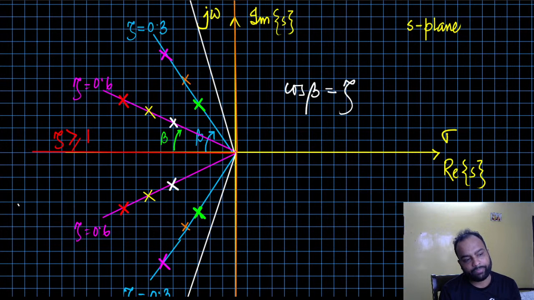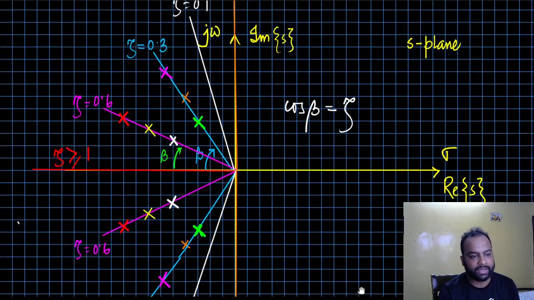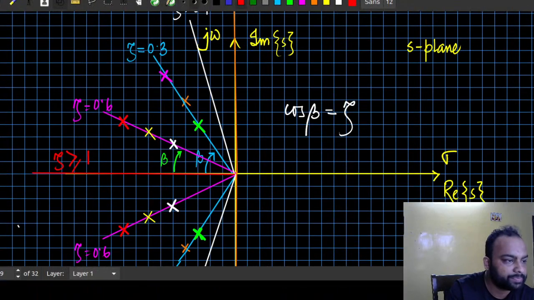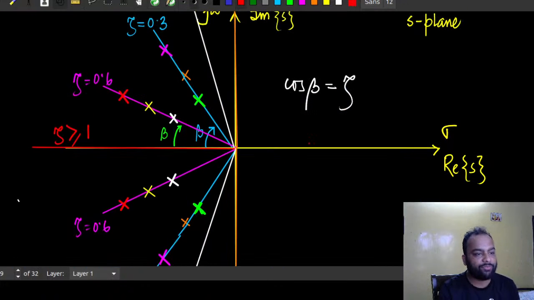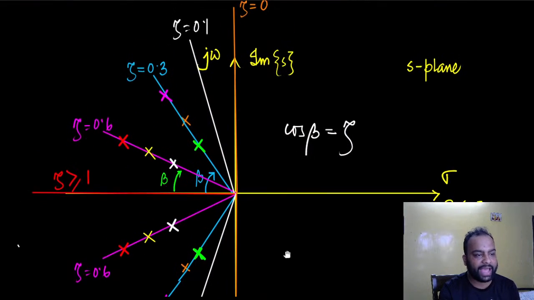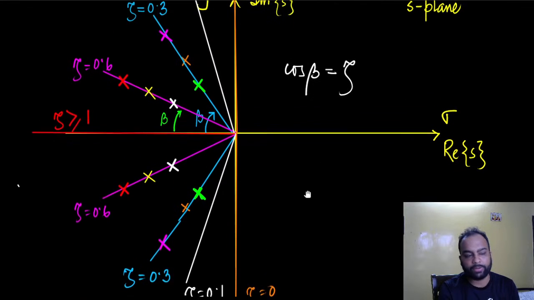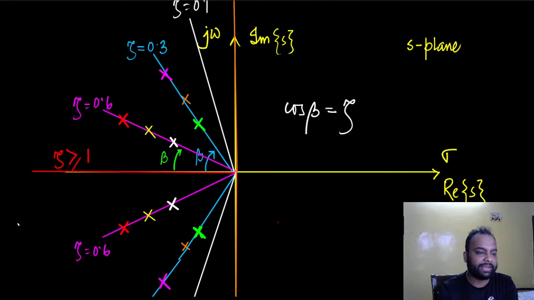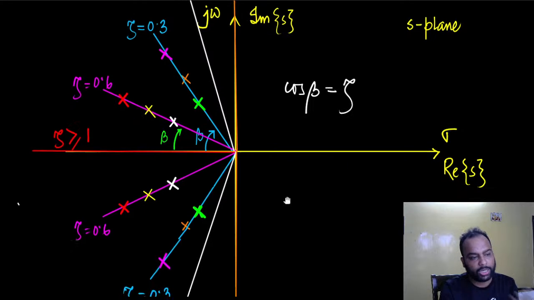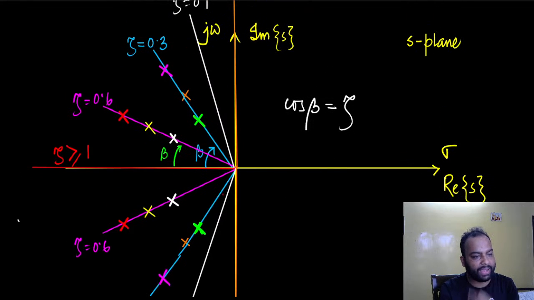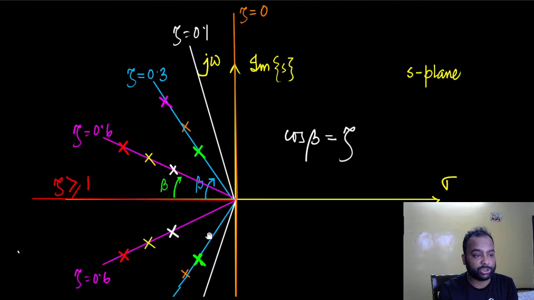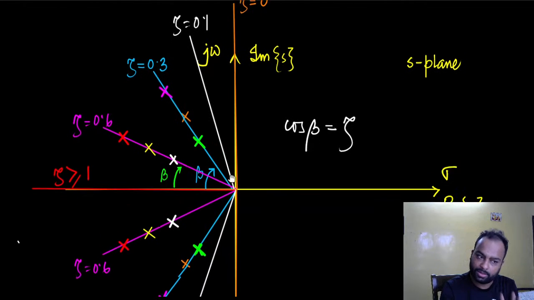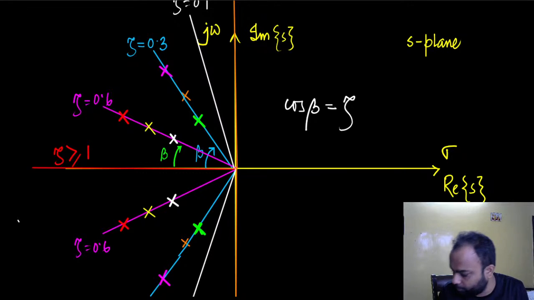With that said, what we have done is drawn a certain grid on the j omega axis that denotes lines depicting constant damping ratios. So if there are pole pairs on any of these lines, they would have the same damping ratio, right? Okay. Any confusion, please let me know.